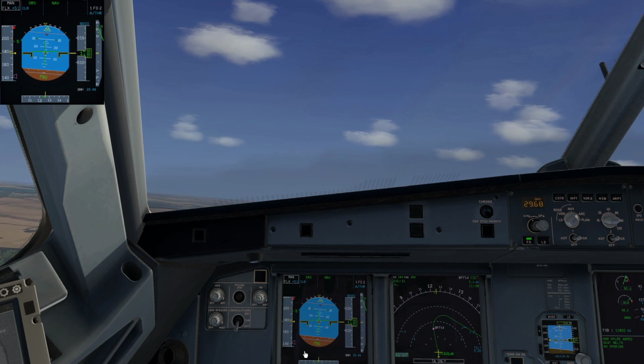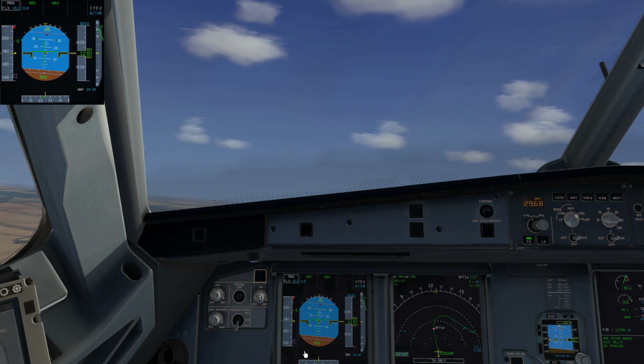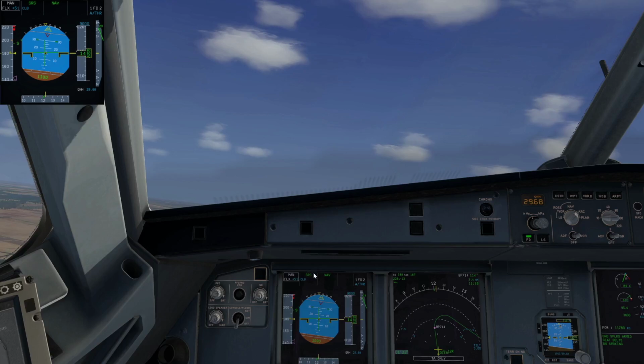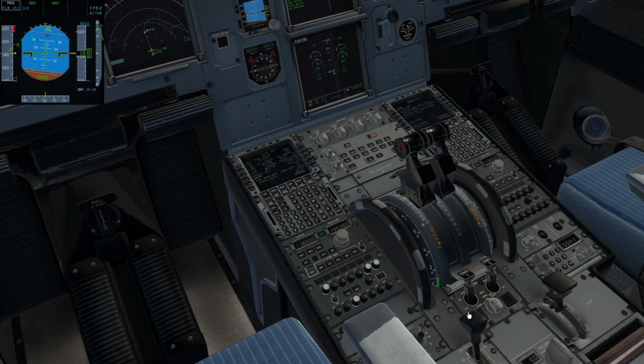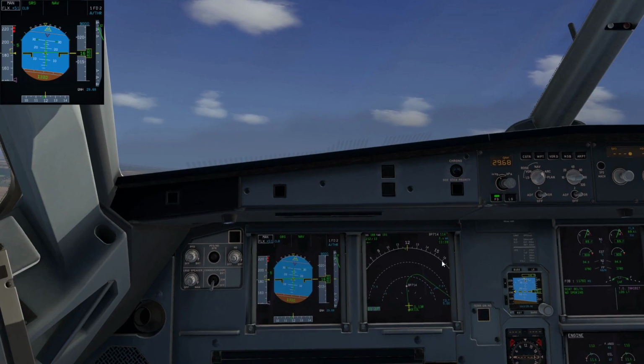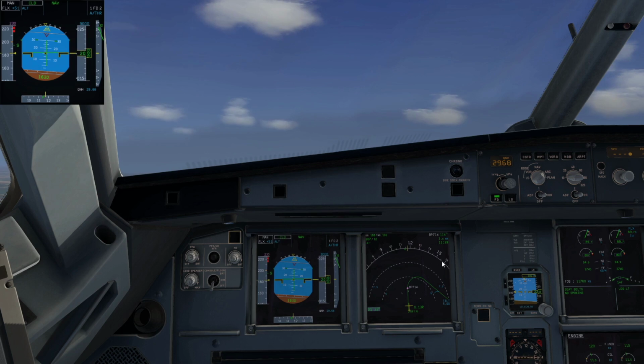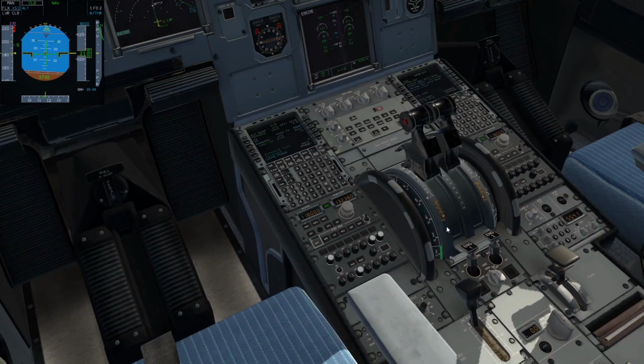And soon we get the message that we need to move the throttle to the climb detent. Ground spoilers disarmed. Yep, there it is.